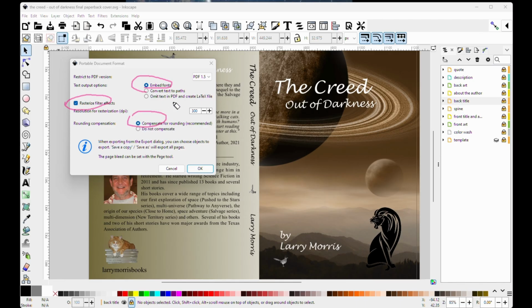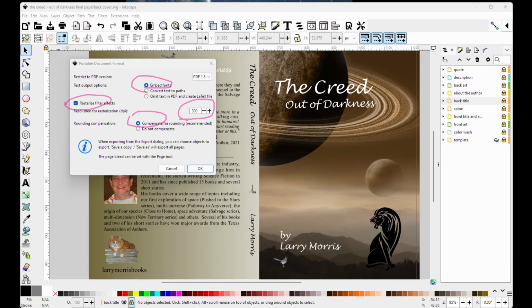Now, you can go out and read about all of these and find out why I'm recommending these, but that would take way too long in this video. But you can look these up on Inkscape's tutorials. And the second thing you need to set is the DPI, dots per inch, that you're going to save it as. The standard is 300. You can save it at something denser, but all that is going to mean is that it's going to make the file bigger. So I would recommend 300.